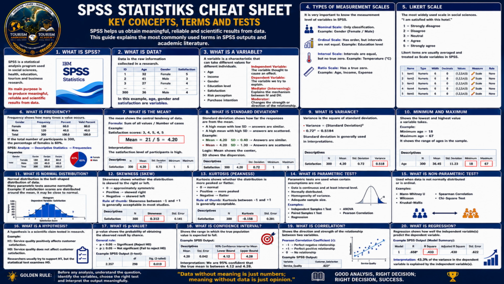With a sample size of 50,000, SPSS has so much data that it can detect microscopic, mathematically real differences that have absolutely zero practical value in the real world. It's scientifically significant, but practically useless. Exactly. This is why modern statistical standards require you to report effect size alongside your p-value. Like Cohen's d. Yes, metrics like Cohen's d or eta squared tell you the actual magnitude of the difference. The p-value tells you if you should care. The effect size tells you how much you should care.